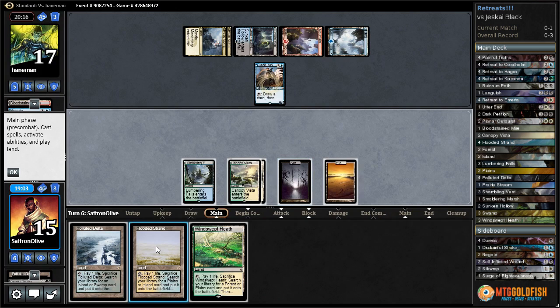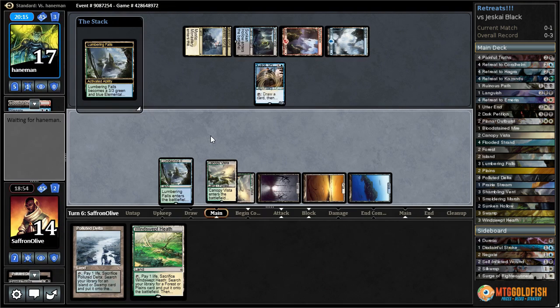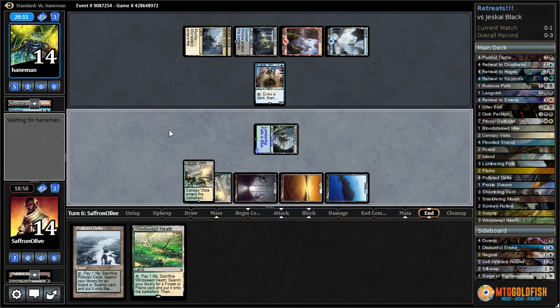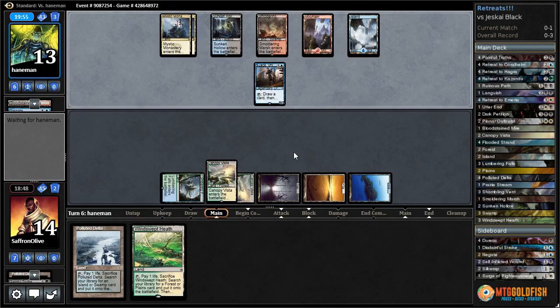Let's draw a retreat for once. Another land. Alright, Flooded Strand. Get an island. Lumber in for some damage, since we can't do anything else. This deck doesn't do much without any retreats. Not much at all. We only have, what, 16 retreats? That means we should always have at least one. 16 is a ton. We should usually have close to 2 retreats in our hand.